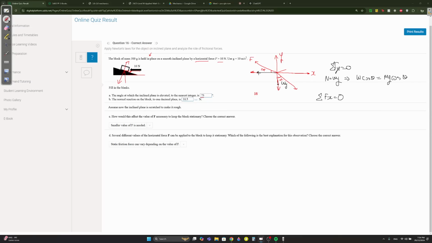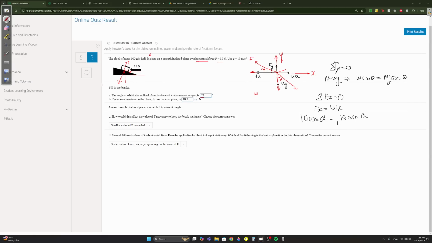So there's Fx here, Fy here. What are my horizontal forces? Fx and Wx. So Fx is equal to Wx because they act in opposite directions, right? When it equals 0 and you have opposite forces, they're equal to each other. Fx is F cosine theta. Why cosine? Because the angle is with the horizontal. So Fx is the force 10 cosine alpha, equal to Wx. What's Wx? Wx is going to be 10 sine alpha, because the angle alpha here is with the vertical.